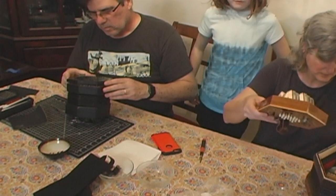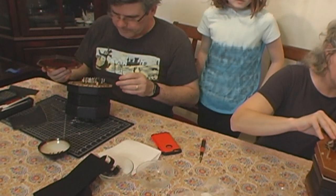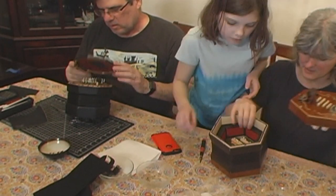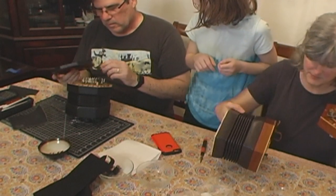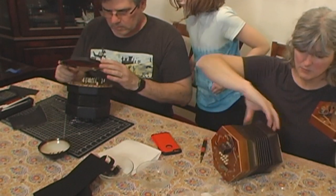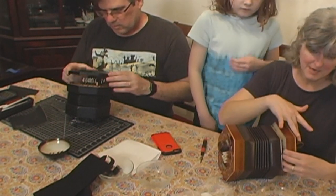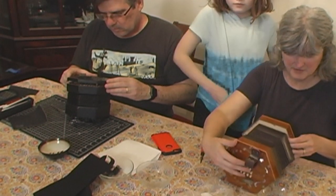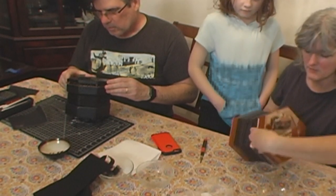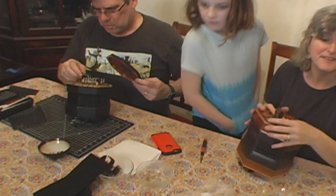Now, I don't think you want to place it face first on the ground. Let me just make sure. This is important. I need to make sure I put this in the right orientation. As you can see, it's a geometric shape. So I want to make sure that I put it in the right orientation because it needs to be symmetrical, right? I want to have the thumb straps in the same spot on the other side of the instrument. So there's my thumb strap right there, so it's lined up with that one. And then I put this here like this. It's just like putting a lid on a box. And it's a squeeze box. Ha ha.